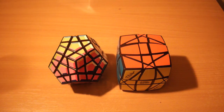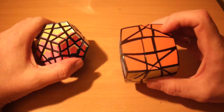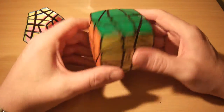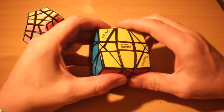Hi again guys, I am back with a tutorial this time. This is going to be a tutorial on the excellent new Hexaminx here from Calvin's Puzzles, which you saw my unboxing of hopefully a few days ago. So I'm going to do a tutorial with that.